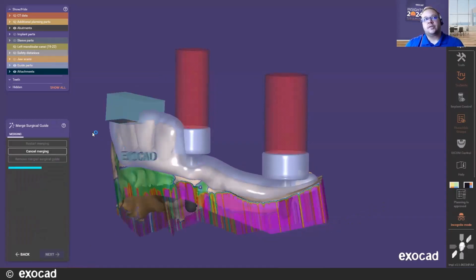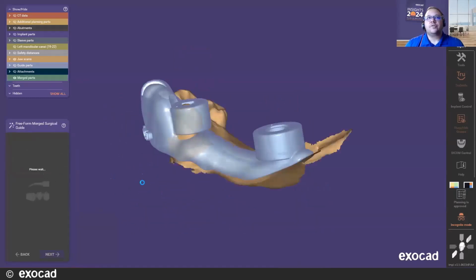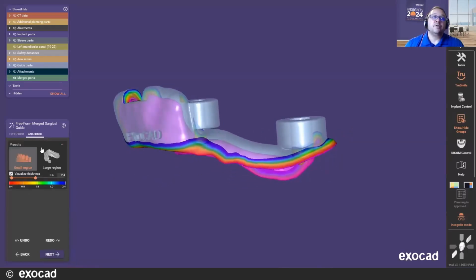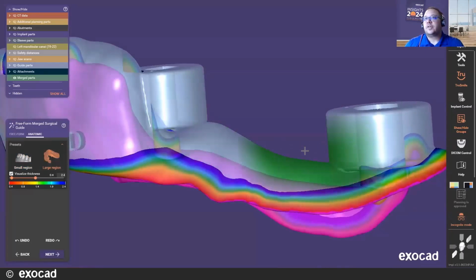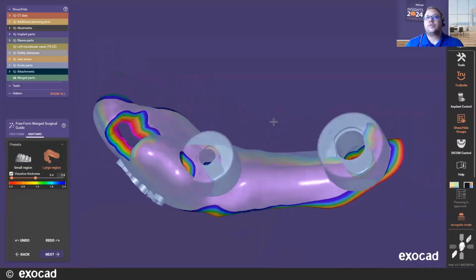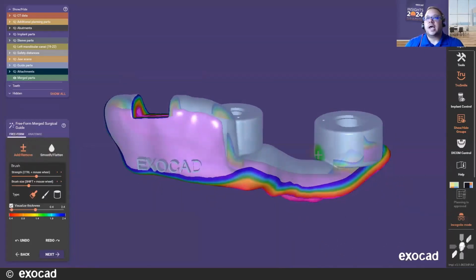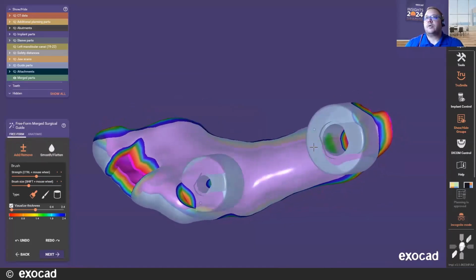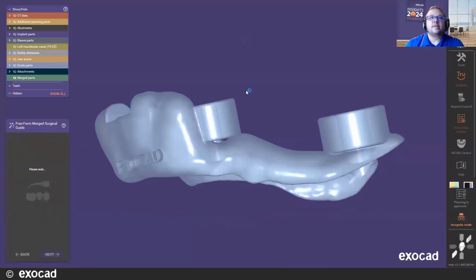And our surgical guide is merging. And at this point, once it's done merging, we'll be able to add, remove, and smooth any material, and grab and pull as well. So if I wanted to pull up some material, get a little bit more coverage on that sleeve mount for more support. And then the freeform tab will allow you to add, remove, and smooth. The inner channels of the sleeves are protected, so we'll go ahead and move forward with next.